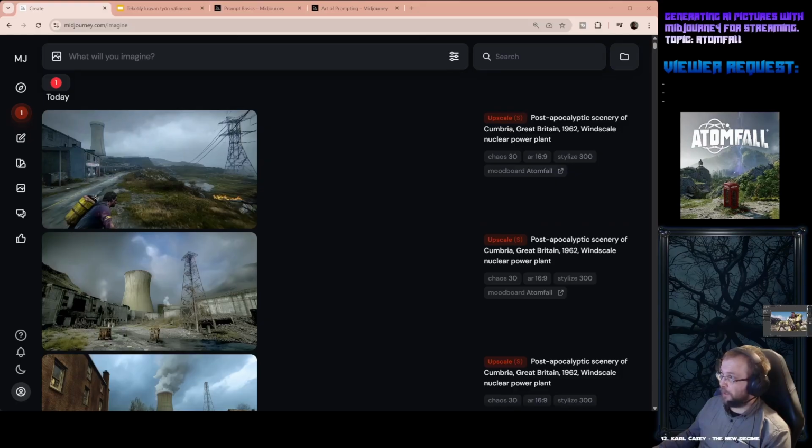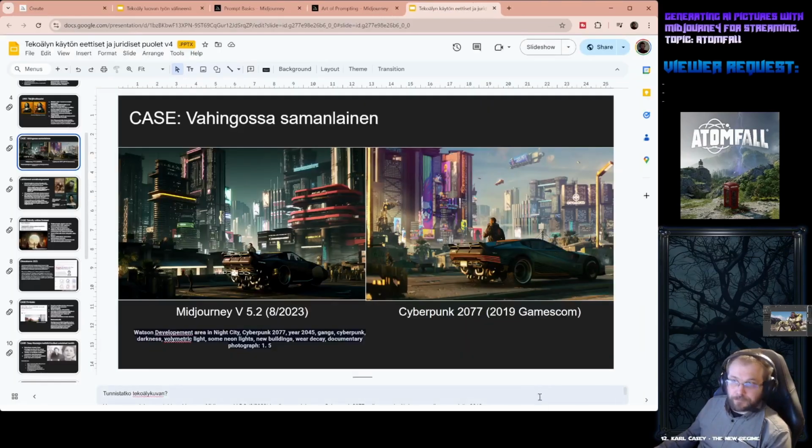I had one lecture where I was showing examples when the result is way too close to the real thing. Okay, so, case: accidentally similar.